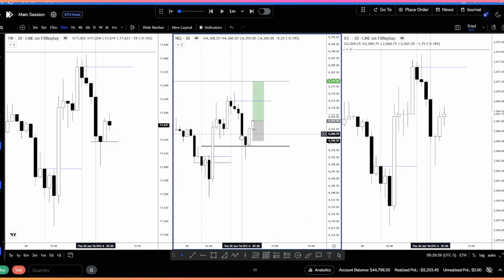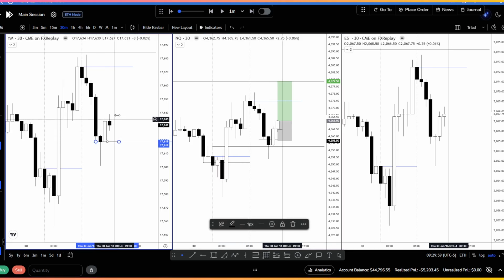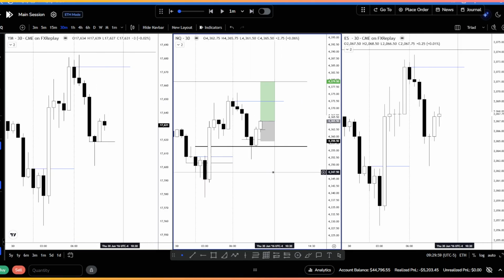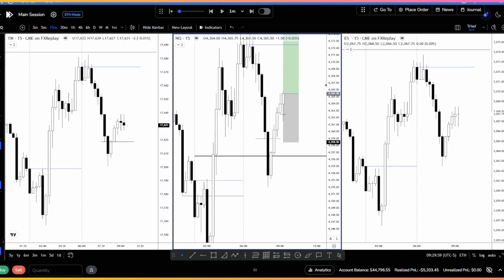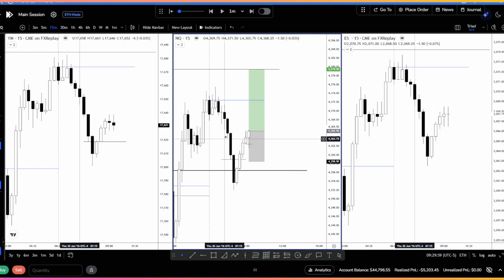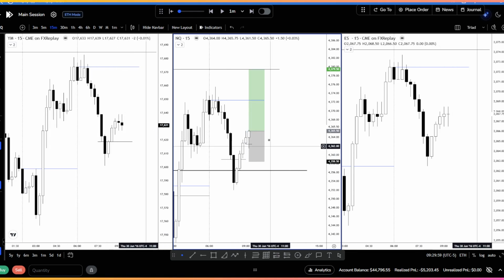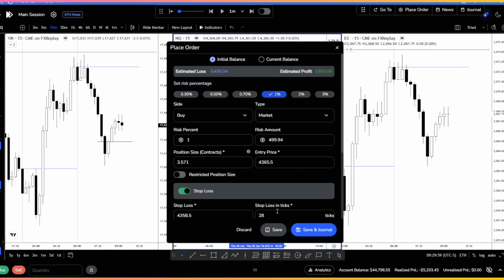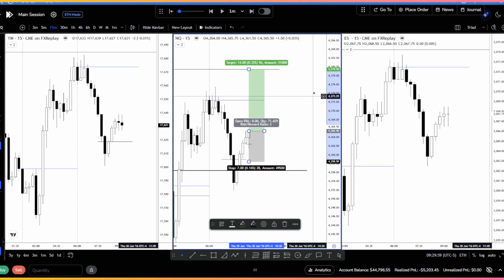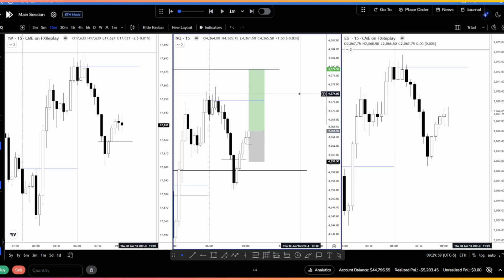30. YM gives me clear C2 and C3. So C4 should just expand. We are already in C4 expansion on NQ. 15, we get a new swing point here, which is also a C2. But I want to give it a little more room and make it a positional because it's a New York Open.